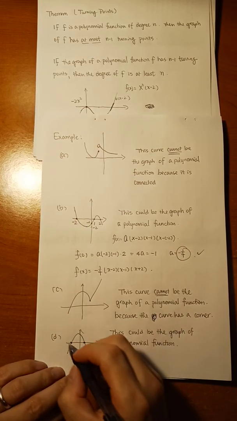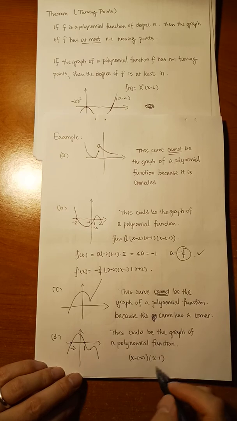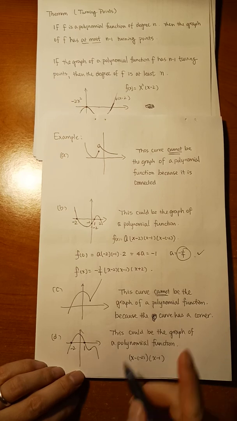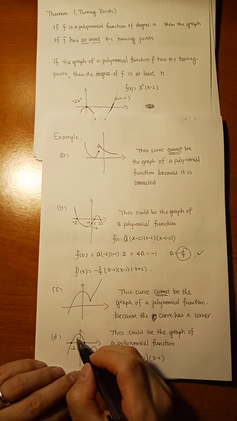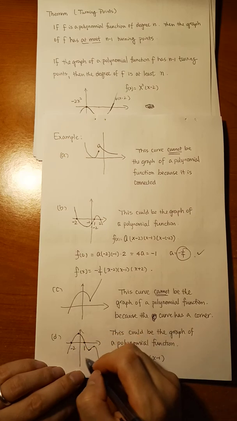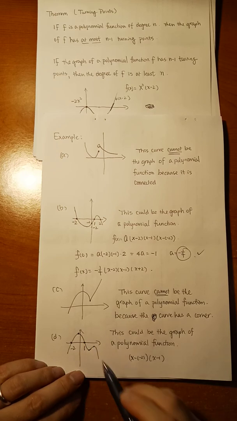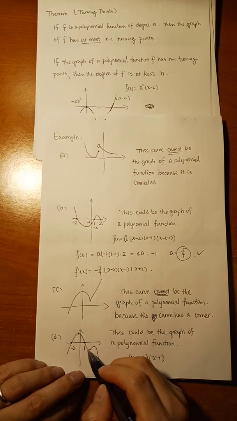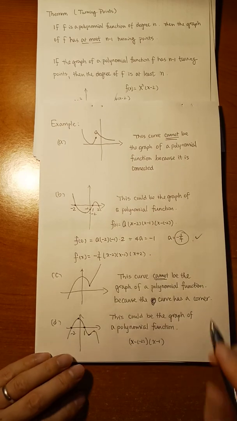But here, you have 2 zeros. If you just put x minus -2 times x minus 1, this is not enough, because this only has degree 2. With degree 2, its turning points can only be 1. You can only have 1 turning point. But in this graph, you see, you have 1 turning point, 2 turning points, 3 turning points. So it implies that if it is the graph of a polynomial function, then this polynomial has to have degree at least 4, because you have 3 turning points. With 3 turning points, the degree of a polynomial is at least 4.